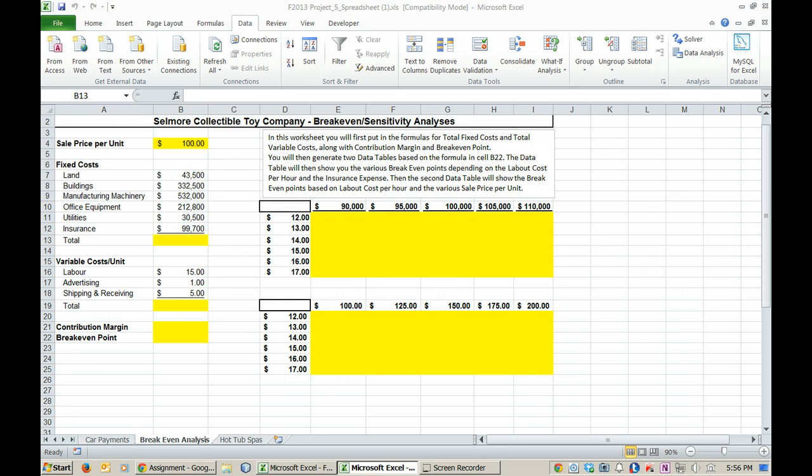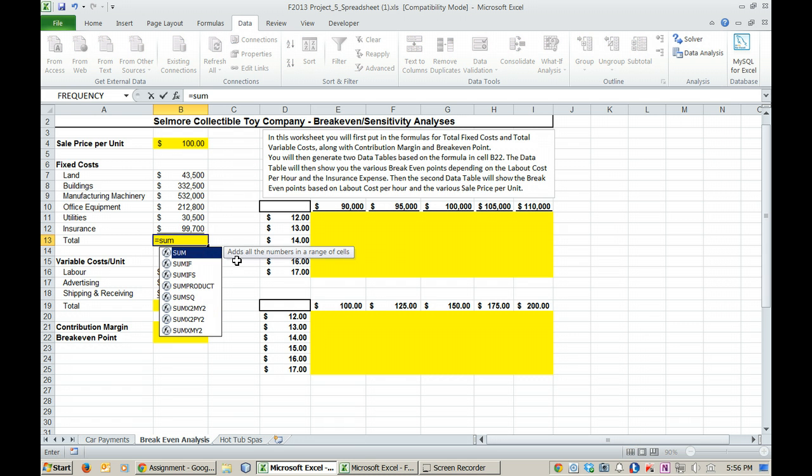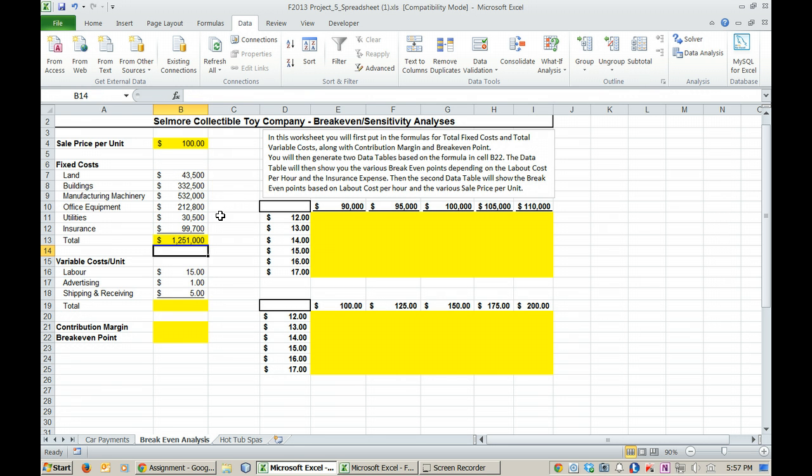In order to do that, we're going to put in a formula, and the formula is going to be a sum. So we're going to type in sum, open the bracket, click up here and drag down from B7 to B12, close the bracket, press enter, and we get the sum of these numbers.